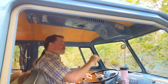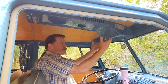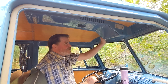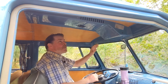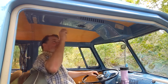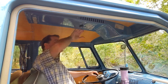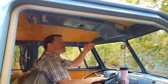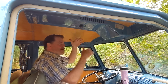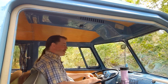So this vent up here is a great thing. There's screens in front of the windshield. The air gets pushed up through this duct. I have a flapper control on this side. I control the positions for how much air comes through. And then I have a controller here where I control if the air comes out the back towards the rear or out these side vents. So I can flip that over to side vents. What's really nice on a hot day is this cool air, well, or air anyway, is blowing out of these vents onto your head. And it really makes a difference in keeping you cool on hot days.